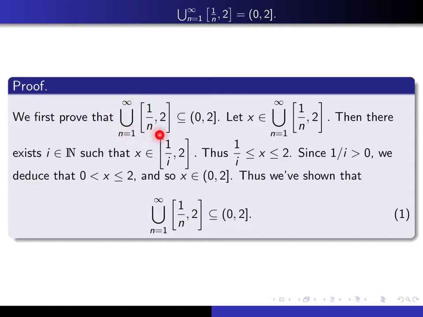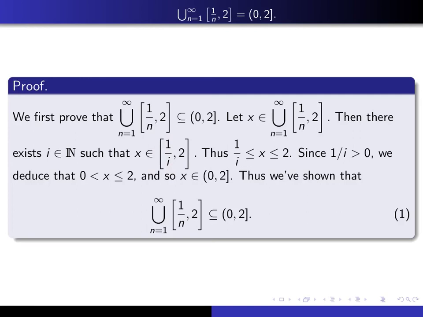We first prove that we have this inclusion here. So I do that by saying let x be an element of the left-hand side. Now what's the working definition of that? Then there exists an index, and I'm using a different name from n so that you don't get confused by it. This n is totally generic. There really is no n until you look in one of the specific sets. So in order to focus on a specific one, I'm using a different letter from n. I say then there exists an index I such that x lies in the set corresponding to I, namely this.